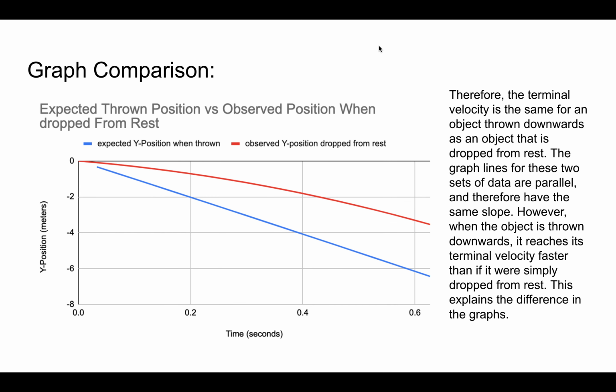And then this is the graph that compares the observed original when falling from rest versus if it was thrown downwards. As you see, the blue line, which is when it was thrown, looks almost like a straight line, so it's already reached its terminal velocity, while the red curves before it reaches the terminal velocity, and then these two are parallel. Therefore, this collides with the x-axis much faster than the red line, which is when dropped from rest. Thank you.